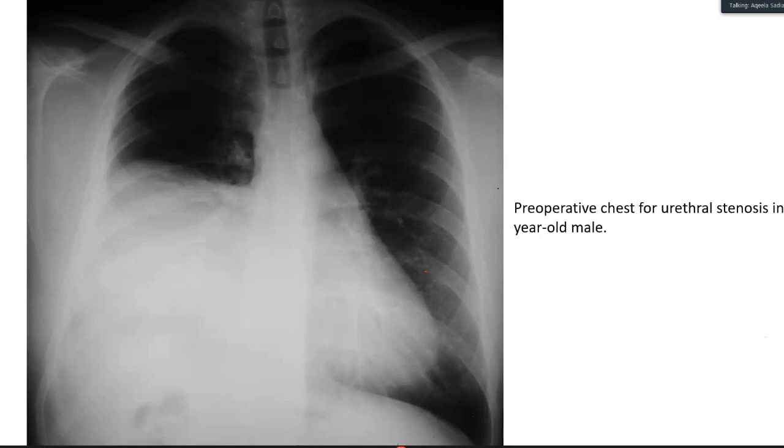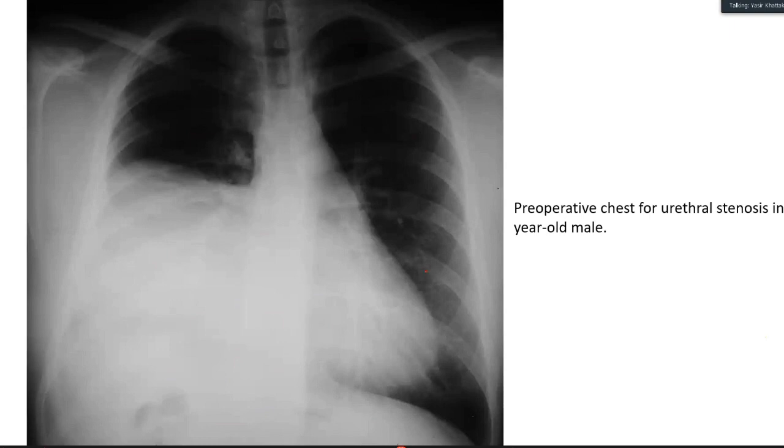I think the previous X-ray finding could be due to eventration of the diaphragm, and that eventration might have progressed with the addition of some effusion. Okay, so now you have something in mind, eventration. What else do you think it could be? I think it could be some underlying eventration with some underlying lung collapse.